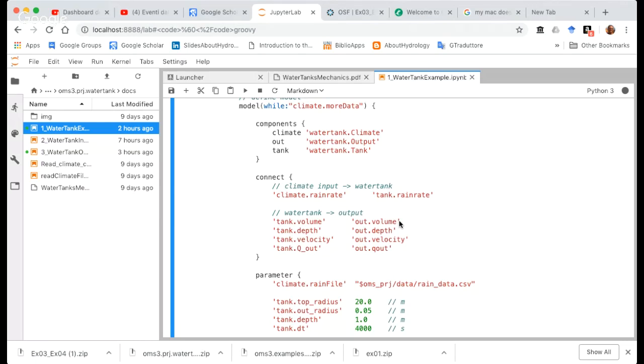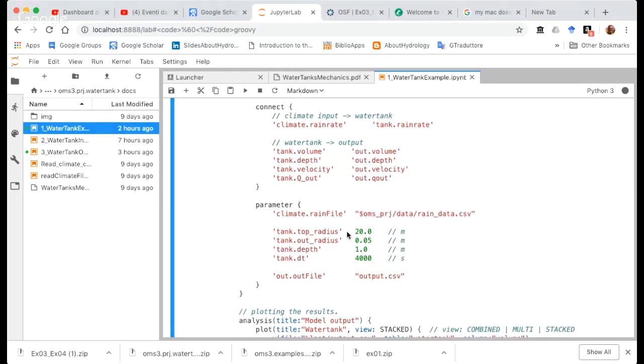Fortunately or unfortunately, I don't know, the fields of the out component have the same names: volume, depth, velocity, and Q-out. So we learned before that we actually can avoid putting this volume, depth, velocity, and Q-out because they take the same name. So we have further some parameters in meters and in seconds, which is the one that you see here. We have a further parameter here, the output file, which in this case has a name, and the name is output.csv.